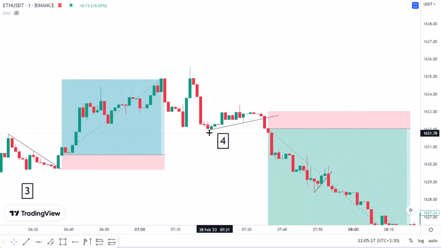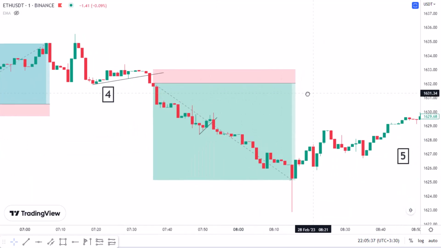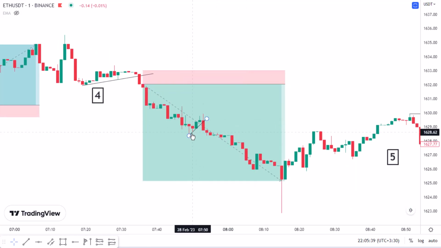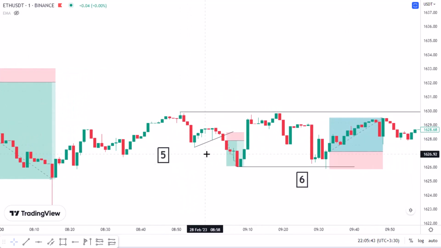On the trade 4, we have a trend line with 2 touches. On the third time it breaks it here, we enter the sell position, put our stop loss somewhere safe, and it gives us a reward of 7. You could also enter a sell position on this trend line too. On the trade 5, we have a trend line here with 2 touches. On the third time it breaks it here, we enter the sell position, put our stop loss above that, and it gives us a reward of 3.